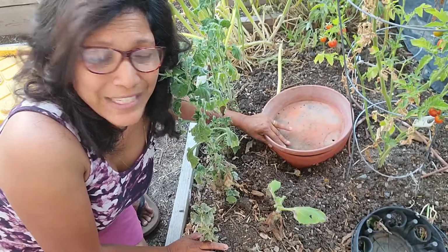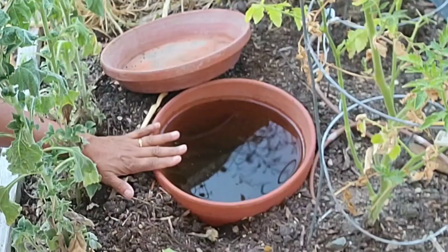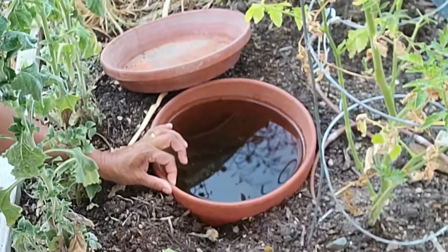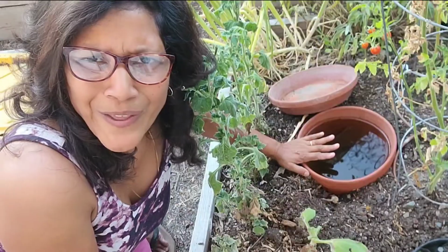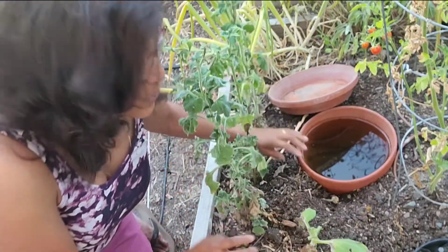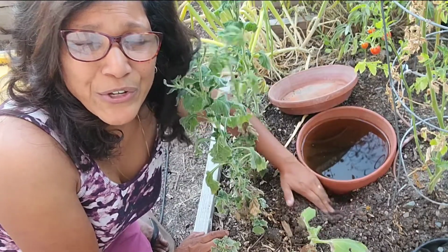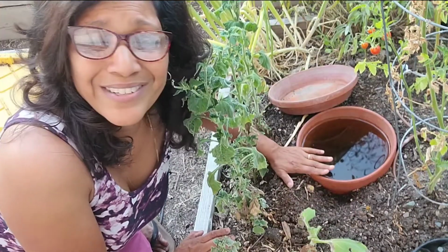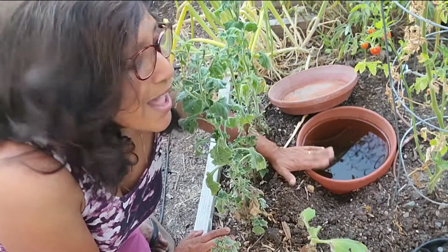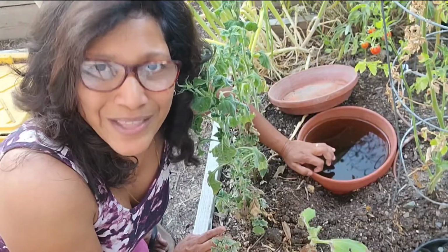So I did a little experiment here. This is quite a heavy clay pot and it is also quite thick. I don't think that this thing is working out for these plants around it. They're actually still pretty dry. I do feel that the soil is quite moist over here near the Olla, but the water level is just not going down.